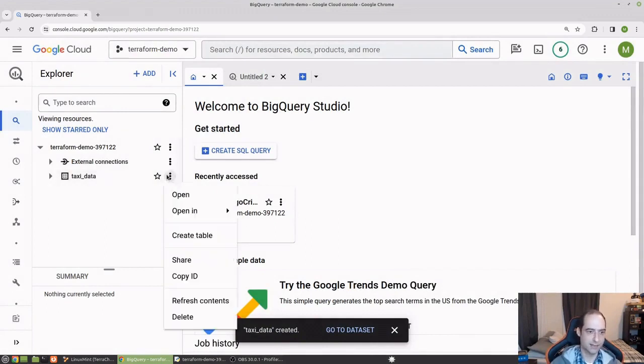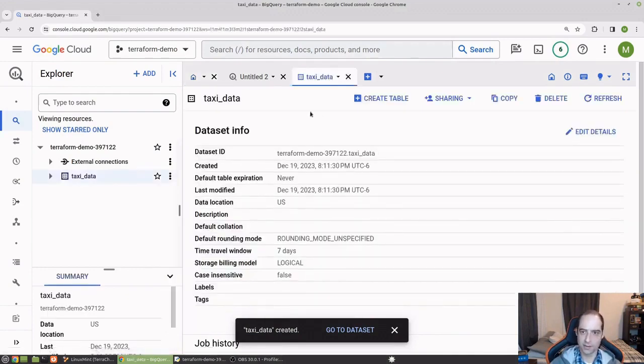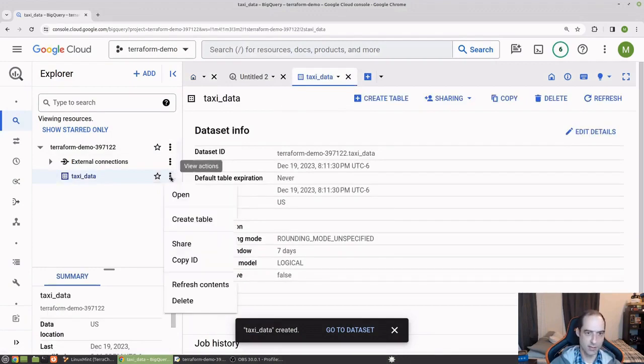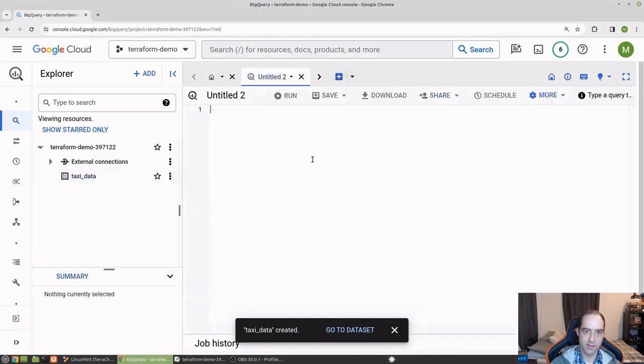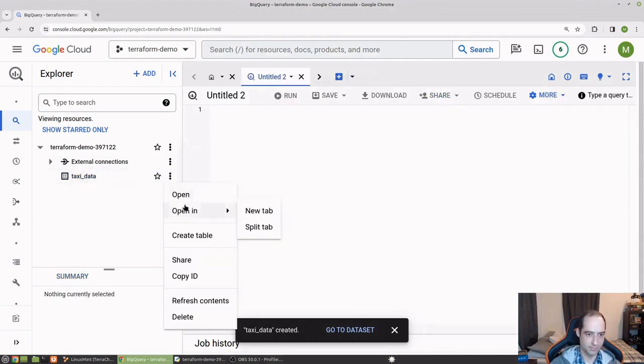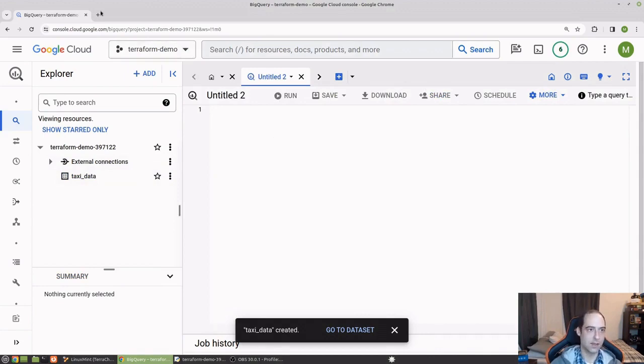And I'm going to just go ahead and open, or there should be a way to open up a query editor. Let me see if it'll just let me do it here. And let me look up the syntax.